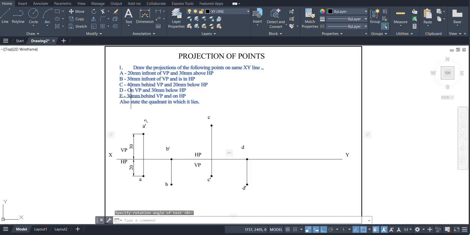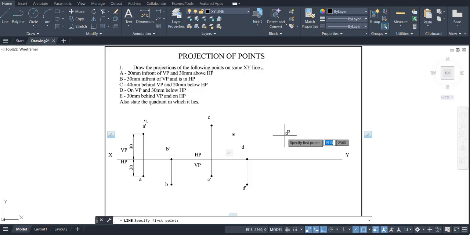The last one will be point E, that is 30 mm behind VP and on HP. Behind VP on HP means second or third quadrant.